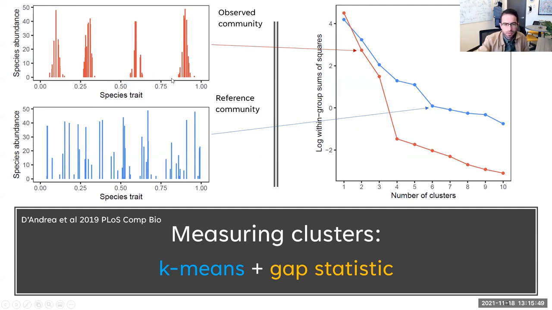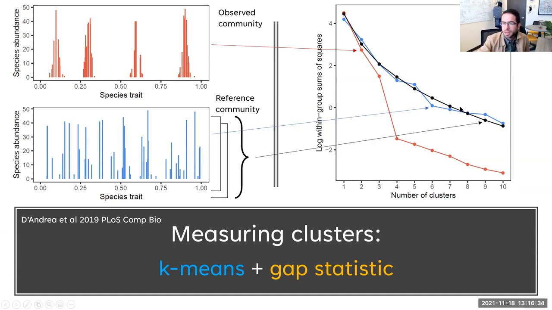The problem with that index is it is agnostic with regards to the number of clusters you should look for. And not only that, but if you look for more clusters, you find lower dispersion simply because there are fewer species in each cluster. So you can't just go by this to decide how many clusters you have, right? So I was faced with the issue of finding not only whether my community was clustered or not, but also how many clusters there were. One way to do that is to use the gap statistic. Basically, you perform k-means on reference communities, which could be some random sample of the species pool or some randomized version of your data, right? And then you get your k-means curve for that data, and you do that multiple times.